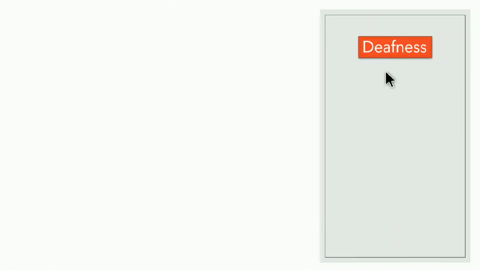Okay, another important topic is deafness. Now there is one terminology known as hearing impairment. So what is hearing impairment? What is deafness? Technically speaking, hearing impairment means there is some loss of hearing but not complete loss. So whenever there is some loss of hearing but not complete loss, the term hearing impairment should be used. And what is deafness? Deafness means complete loss of hearing.